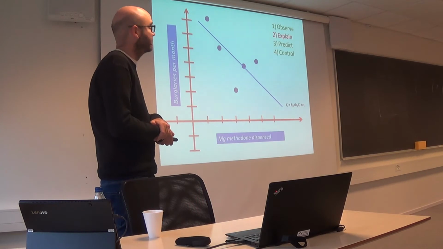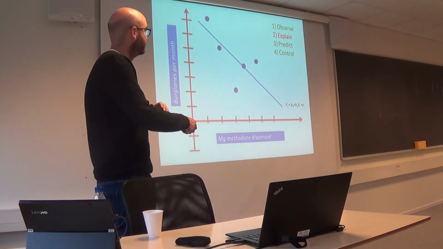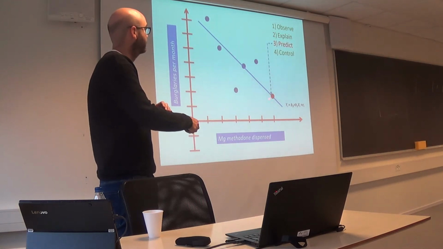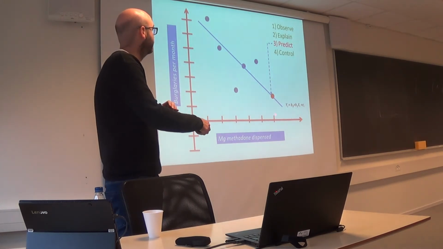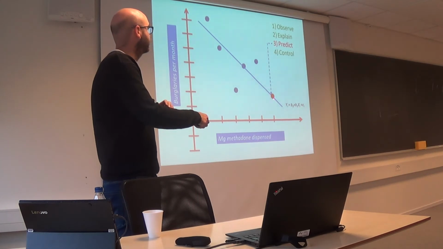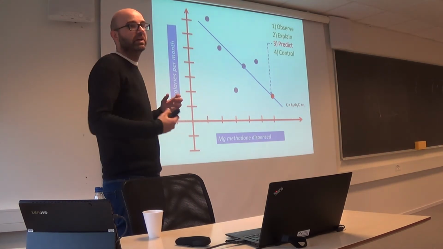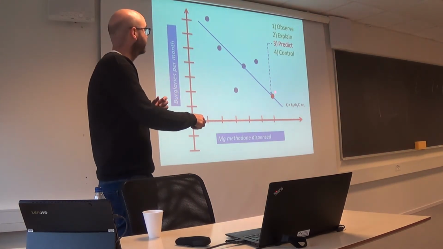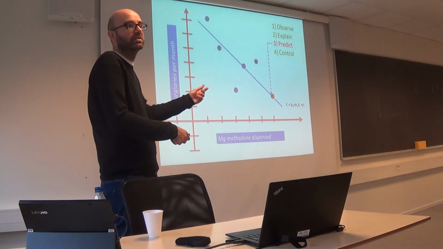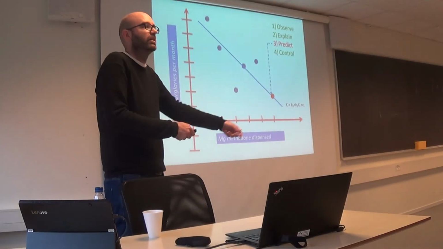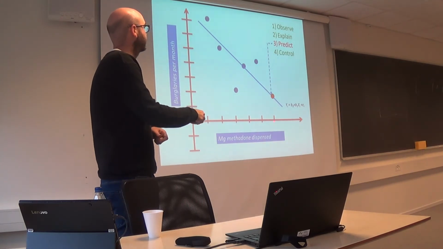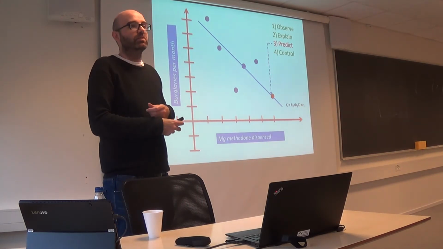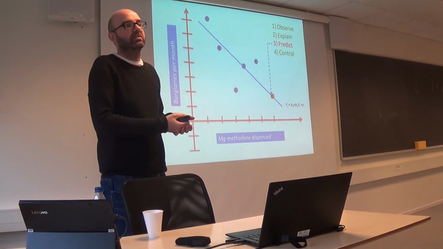Now let's make a prediction. If we set up some intervention, set up a new clinic, then the amount of methadone that's dispensed will be here. Our prediction, there's no error here, notice. This falls exactly on the line because this is not a data point yet. This is our new prediction. Then we should expect burglaries to go down to here. And this is where we're testing our theory in our intervention.